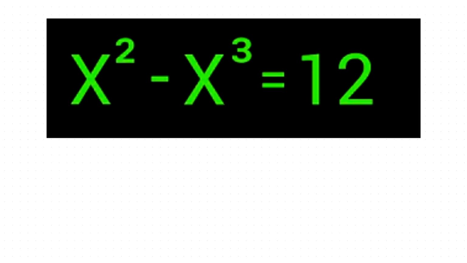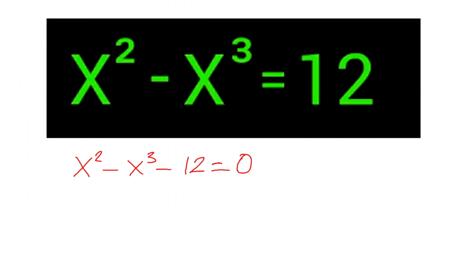We will combine all the terms. We're going to start solving this question by combining all the terms on the left side of the equation, which means that x squared minus x cubed minus 12 will be equal to 0, because we just take away 12 from each side of the equation.